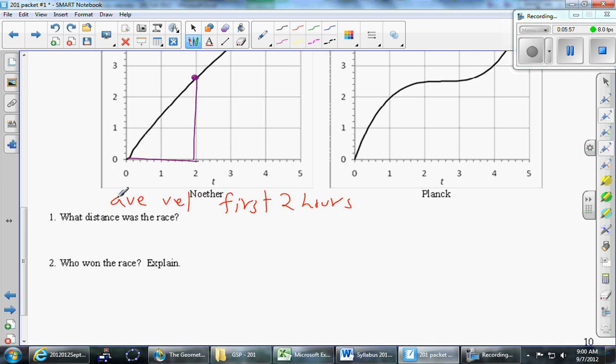I'm going to draw something, though, something that you weren't required to draw, but I'll draw it here. I'm going to draw that line, extending in both directions. We'll just make up some numbers. The change in distance, to me, it looks like it's about 2.6. Change in time, 2 hours. So when you guys said the average velocity here, and you might have had a slightly different number, something like 2.6 over 2. What does that have to do with the blue line?